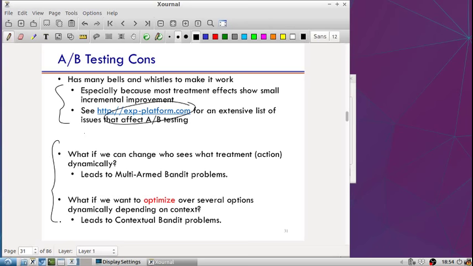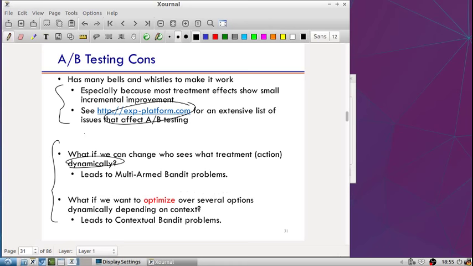So you want to respond dynamically as each user interacts with your action or enhancement, and gives you a reward of how they liked it or not, okay? So after each user interaction, you should probably figure out which one to show more. Okay, so it's like a dynamic version of, instead of showing 100 sequential users one version, and then again 100 users another version, not in that way, but randomized, you can potentially at the end of the day show 10 users one version and 190 users the other version if the second version is actually better. So you are able to incur lesser losses. Okay, that's roughly the idea.